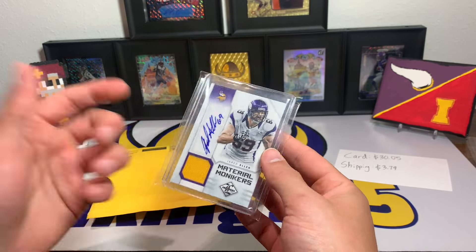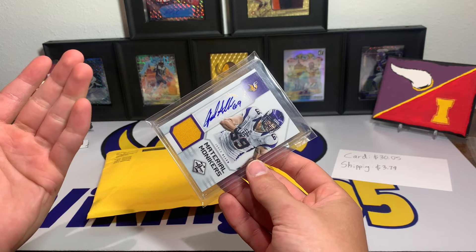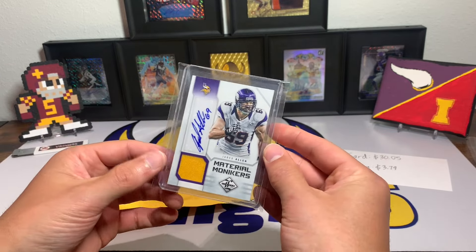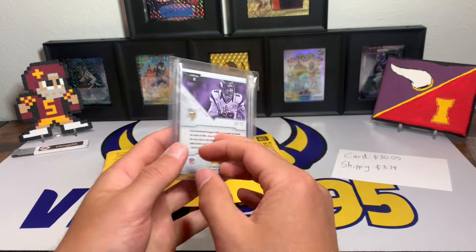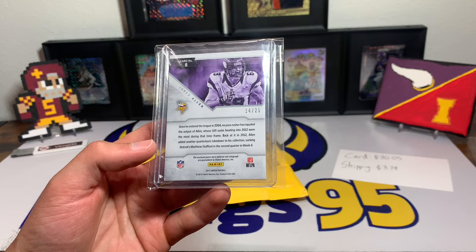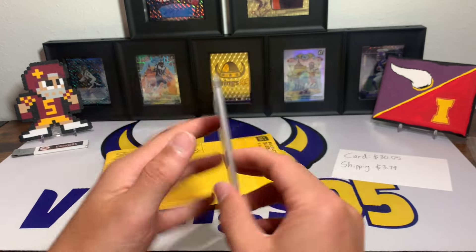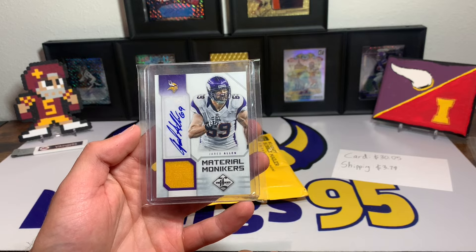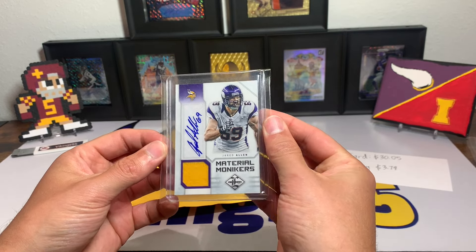Fun to watch back in the day. Really cool to get the autograph — a nice auto, probably better than 90% of today's players who just scribble real quick. The jersey is game-worn, so on the back there you can see game-worn material and autograph are guaranteed. It's numbered 14 of 25 — a short print.